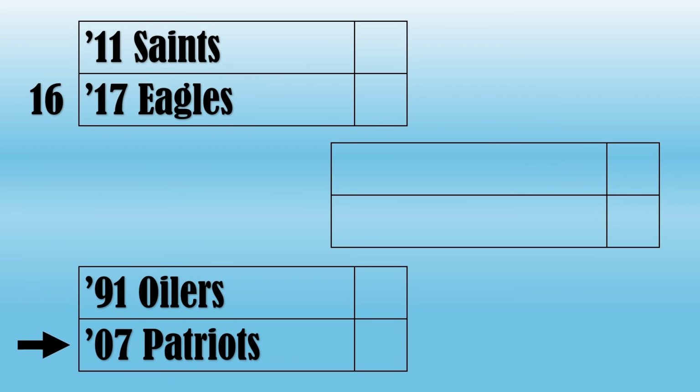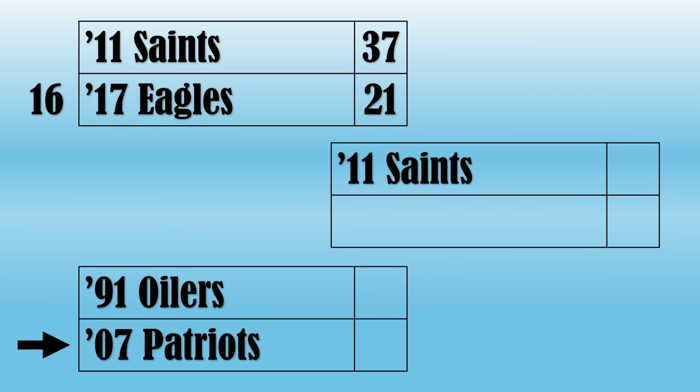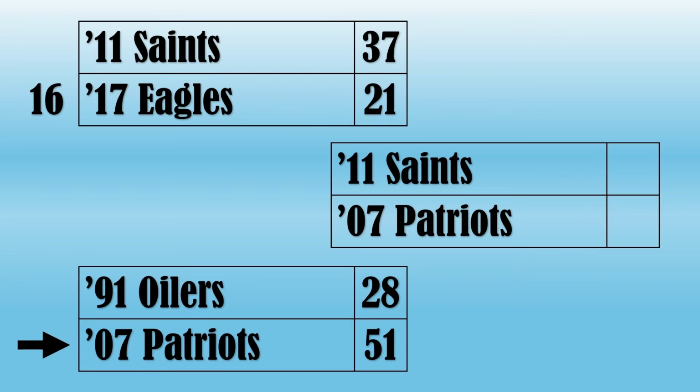Only 1 seeded team in this bracket as well, at number 16, the 2017 Eagles. That wasn't enough to get the win though. The 2011 Saints come into town and win it 37-21. A lot of offense expected in this one. The Patriots from 2007 get to host the 91 Oilers. It was all Pats in the first half and it went wild in the second half.